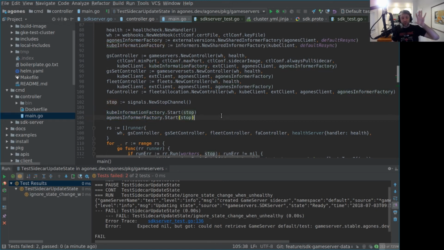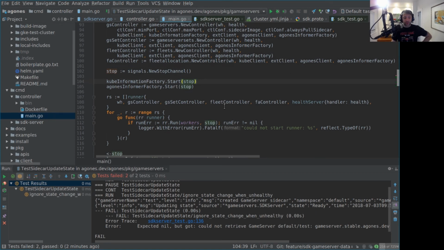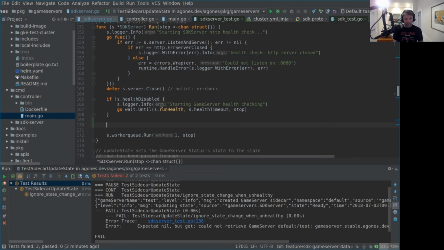So I need to look at how I want to do that, because maybe I need to pass in the informer factory instead, rather than something else. Or I could just start it myself, which probably isn't the worst thing in the world. Normally I do that and then I call run. So maybe I start them inside my constructor. But that's probably what's going on there.